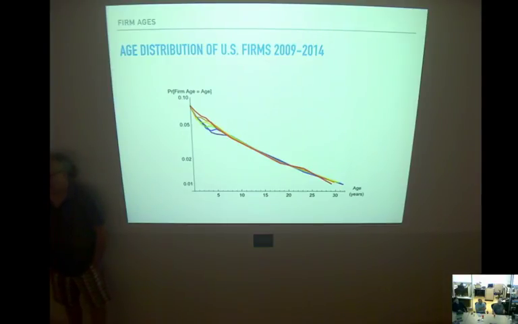So, here's one way to answer your question. At least the age one is complicated. I don't know how to do age, but size. With size, there are a bunch of regulations that impact size, and by the way, it was claimed 6 or 8 years ago that Obamacare would have a big impact on size. I don't have that slide in the slide deck, but I do have it somewhere. The idea that firms that are below a certain size don't need to provide health care. Above a certain size, you have to.